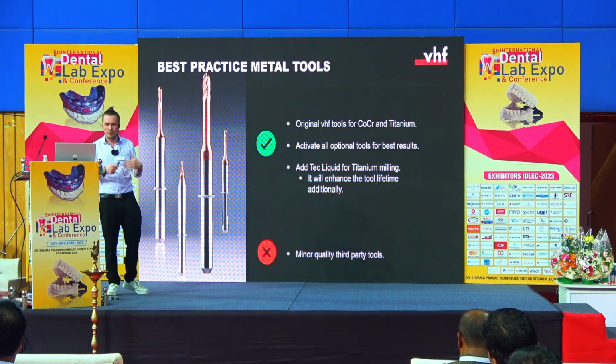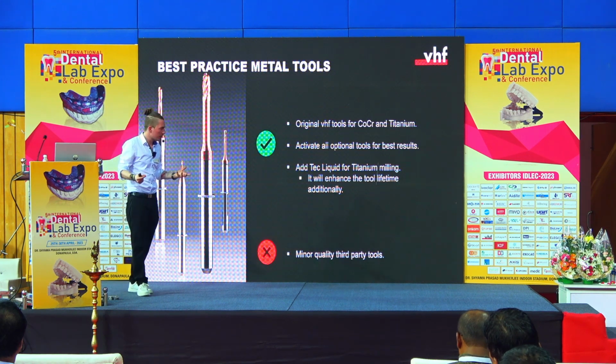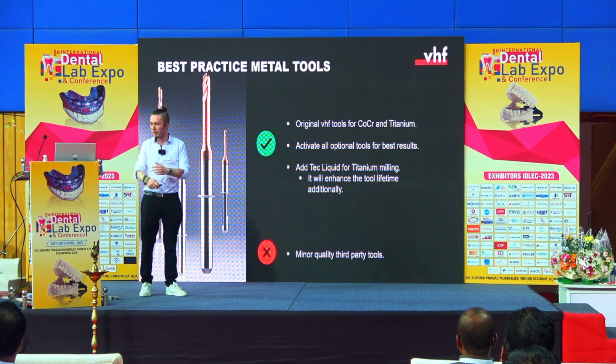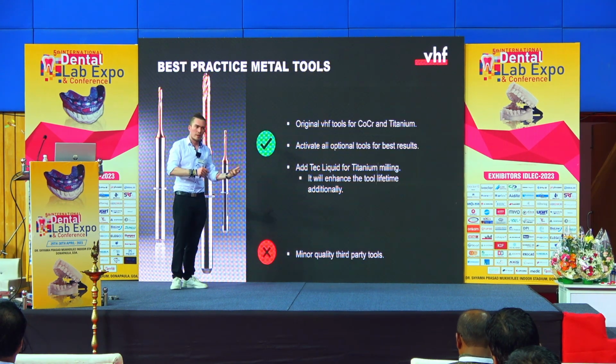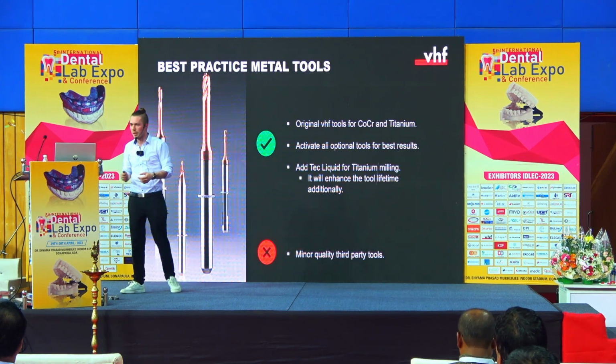So of course we have our original tools. We have also a tech liquid that you can add when you mill titanium, to enhance the lifetime of the tool additionally. And also, if you want the best result, then you may have to get optional tools, but it's worth it because there you can enhance the quality a lot.